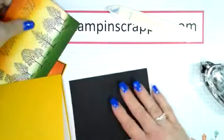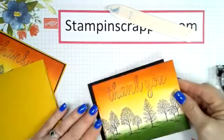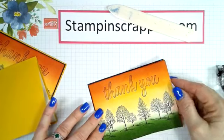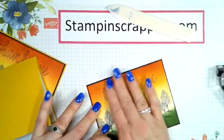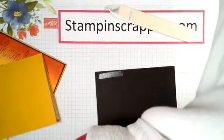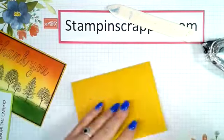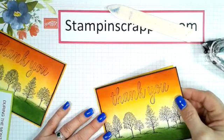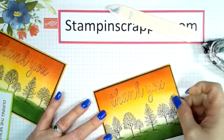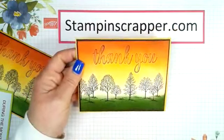Yay! So I like to do it like this. Okay, remember my trick, line up the three sides so they're even. And then drop it, and there you go. It's lined up perfect. Oh, of course, I grab one that's empty. Oh my goodness, good thing I have a bunch of these all ready to go. Line up the three sides so they're even. Let's go up a little bit more. There. Okay, and there you have the finished card.